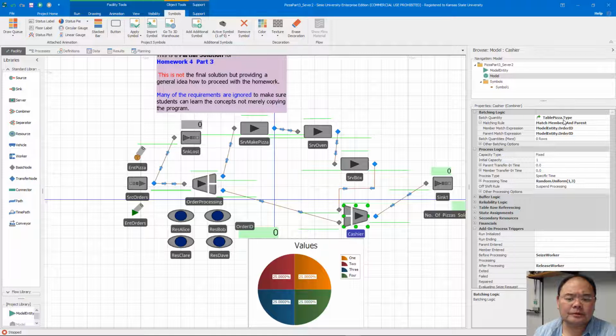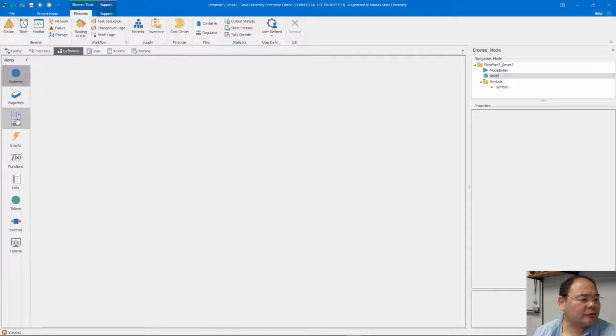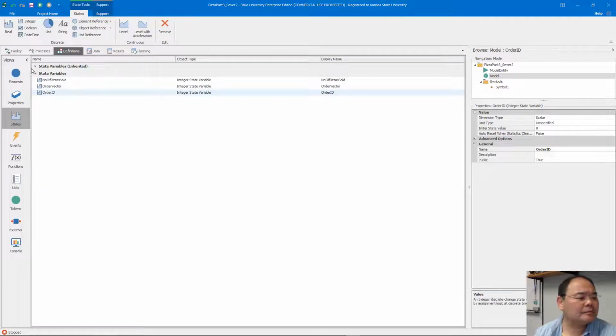Based on the number of pizza we have, and also during this cashier process, we need to seize and release the order. So the trick is you need to set up a model-level state variable for order ID.